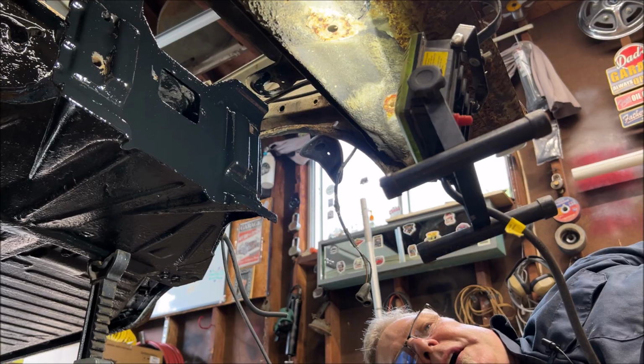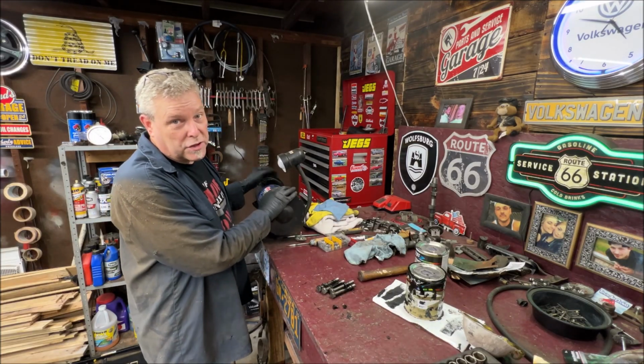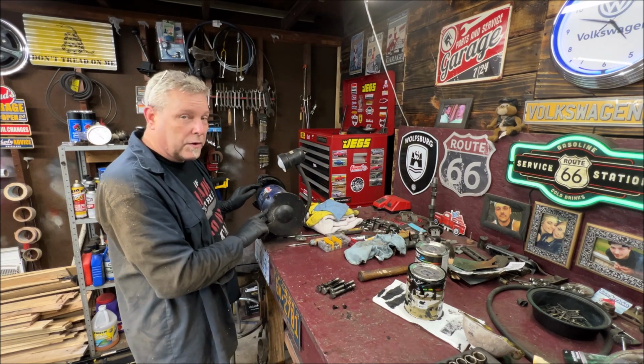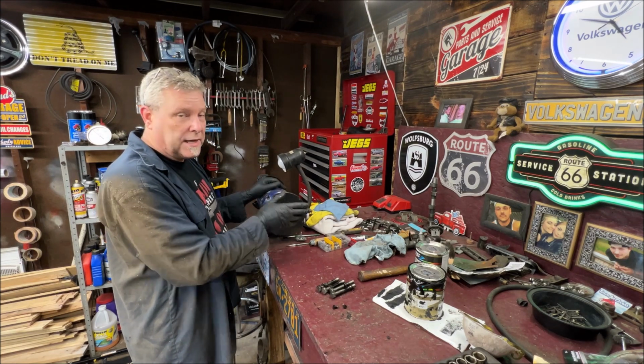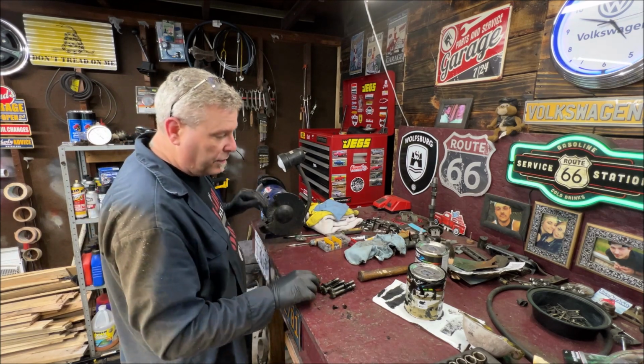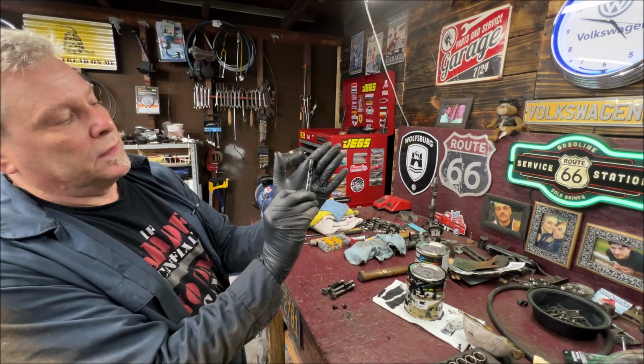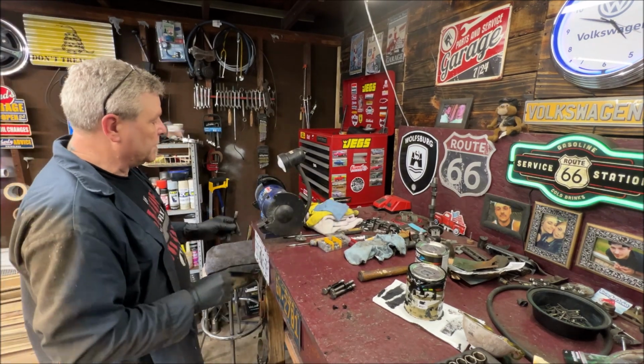Okay, let's go over to the workbench. As I've said many times, buy yourself a benchtop grinder with the wire wheel attachment. Well, I shouldn't say attachment. You can put on each side what you want, a buffing pad. I've used this thing forever. Okay, so you can see there's rust bullet on it. So let's get it off now.